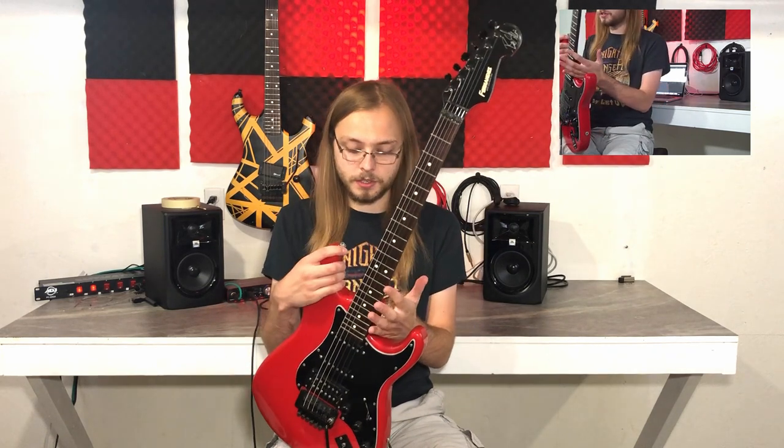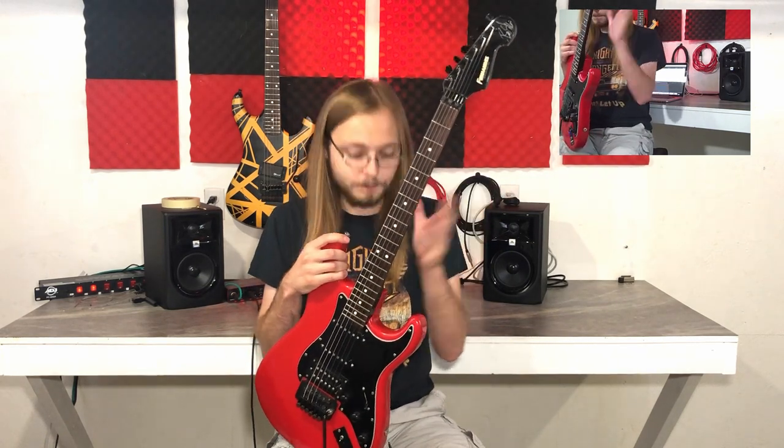And we moved on. I almost returned it. I was very close to returning it just because, like I said, the frets are pretty bad. You know, I'm not going to show close-ups. I'm not gonna turn this into a negative video because I still own one of my dream guitars. I will say I'm very happy that the guy realized his mistake and refunded me a fair amount. I'm very happy for that. I thank him a lot for that. You know, I wish he would have been upfront about everything, but that's how it is.